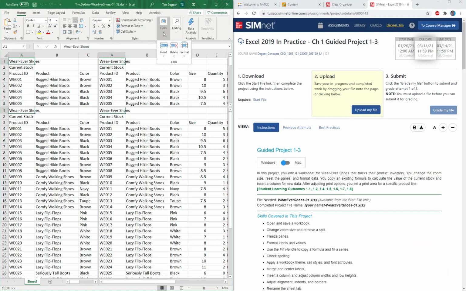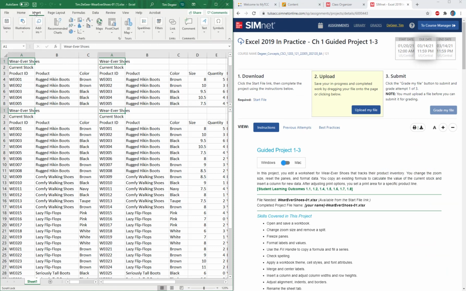This is how we could insert and delete cells. Our editing group, this is find and replace, that kind of thing. Insert tab, pretty similar to Word. You can put in pictures. The main prominent thing in Excel is the charts area, which we'll be doing, I think, in chapter 2 or 3. The page layout, very similar to Word. Tell it what kind of paper you're using, what kind of orientation, that kind of thing.